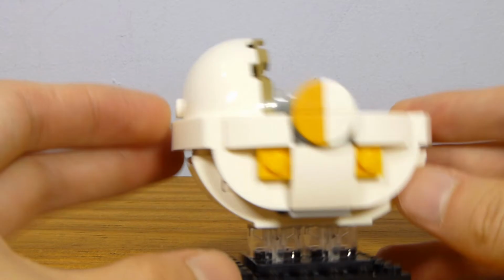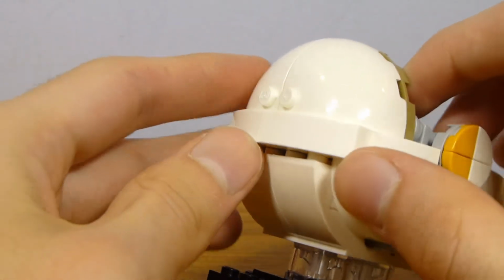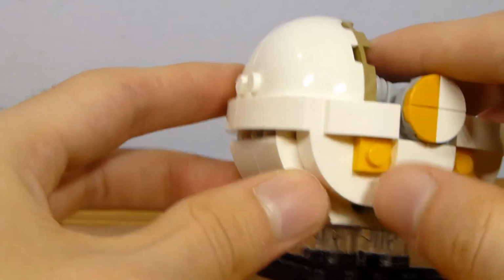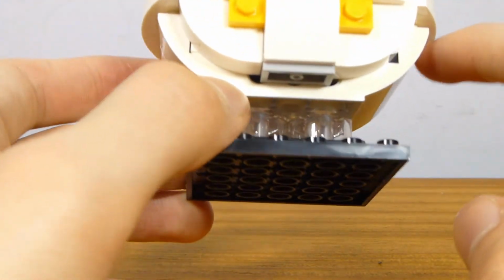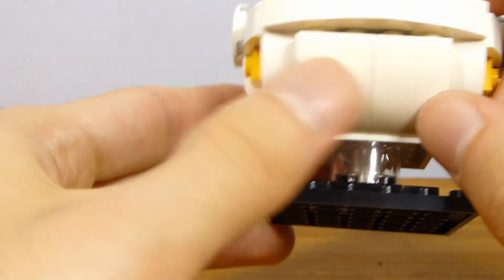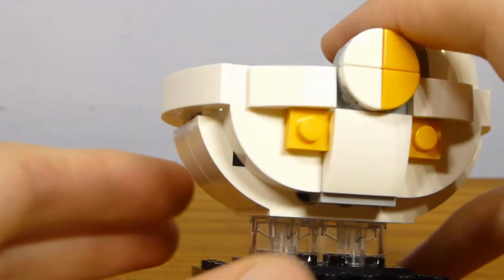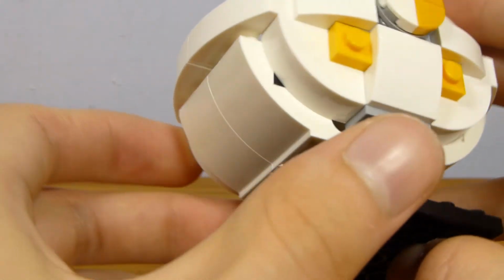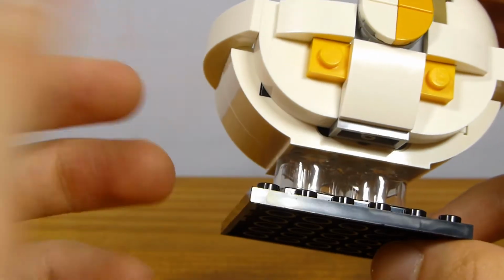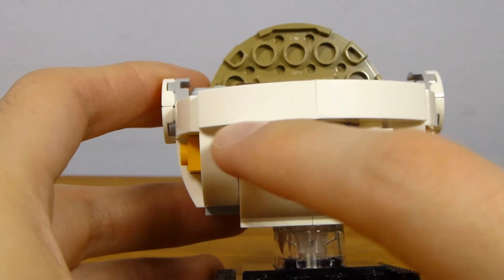But yeah, the overall design of the pod is pretty good. They do use these 3x3, like half dome or quarter dome pieces, and that works pretty well. And they use 2 large pieces here, which make up the majority of the shaping of the bottom there, and they do leave a little bit of gap right back here, where, you know, you can't really see anything in there, but like, you can tell it's there because it's black. And then it's a little bit weird that you can see these studs.